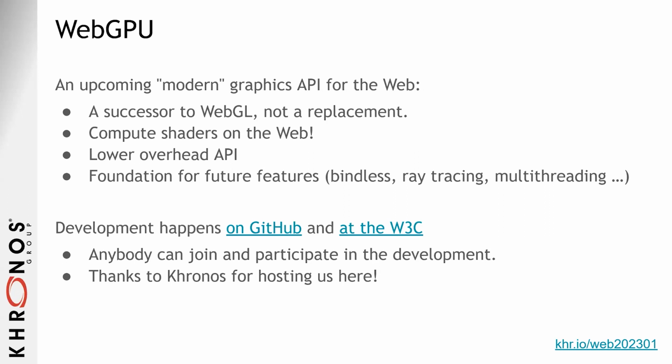Hi, I'm Kelsey Gilbert. I'm one of the co-chairs of the WebGPU group at the W3C, and this is our update. If you haven't heard of us, we're an upcoming modern graphics API for the web, successor to WebGL. Lower overhead API, and we're trying to make sure we have a foundation for future features like bindless, ray tracing and multi-threading. Development happens primarily on GitHub and at the W3C. Anyone can join and participate in the development. Ask me for more info if you're curious. And thanks so much to Khronos for hosting us here.